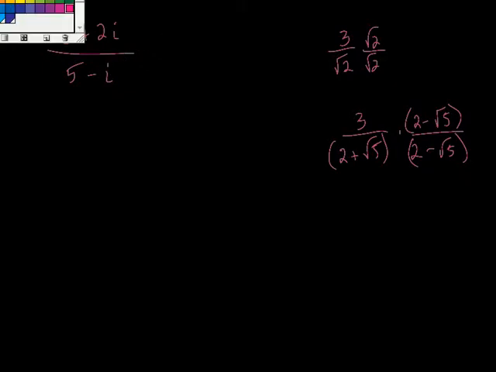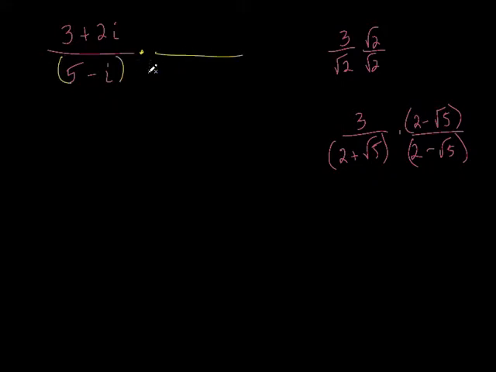So how do I get rid of that square root in the denominator? Because it's not simplified with a square root in the denominator. So we multiply by its conjugate. That would be 5 plus i. And then you do the same thing to the top. That's 5 plus i up here. Okay?